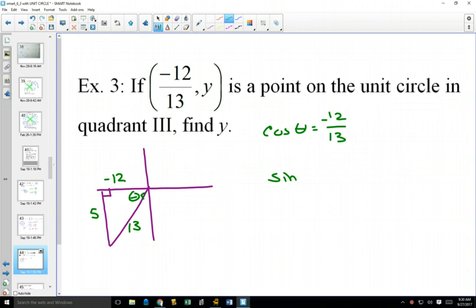Now that we've got this, we need to find y. Y is sine. If I do sine of theta, that's opposite over hypotenuse. Will it be positive or negative? Negative. Okay, that's the thing you're going to forget to check. Once you get your ratio, always do a check afterwards. What quadrant is it in? It's in quadrant 3. Sine is negative in quadrant 3. So sine of theta equals negative 5 over 13.